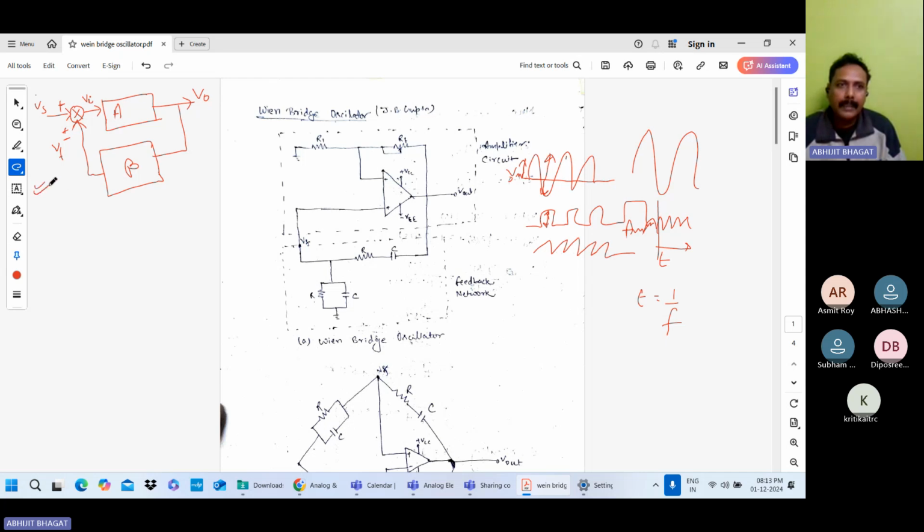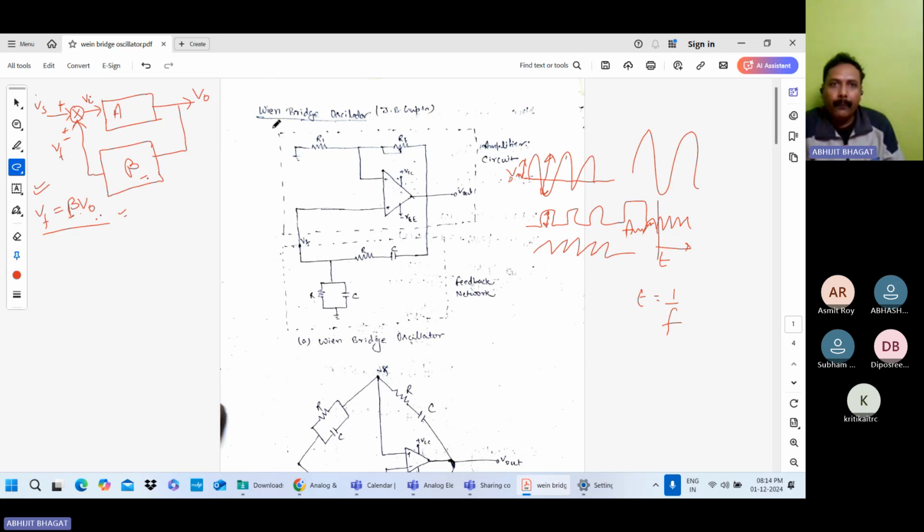So this topic I already discussed in the feedback amplifier. Here your Vf is feedback voltage, and it is equal to beta times V0. Means some portion of output voltage is back to the input side. So how much voltage is back to the input side? Beta part of V0 is back to the input. So Vf is equal to beta V0. This beta is basically the resistive circuit. There is a resistance in this circuit. So this portion we already discussed in the feedback amplifier.